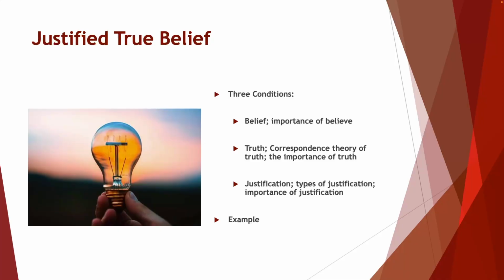Well, on the account of the justified true belief, we have a proposition: the Eiffel Tower is located in Paris. We have a belief in that proposition. The person in question does in fact believe it. The proposition is true, which corresponds to the second condition, and she has a clear justification for why she believes it to be true. She's read about it in geography books. She has seen images of it. She's heard people talking about it. And so, on account of this theory of knowledge, the individual in question knows that the Eiffel Tower is in Paris.